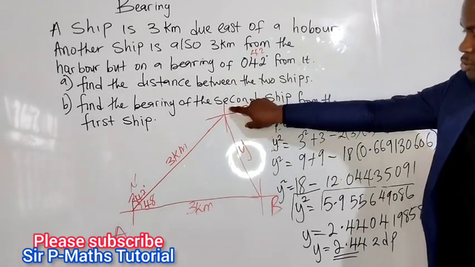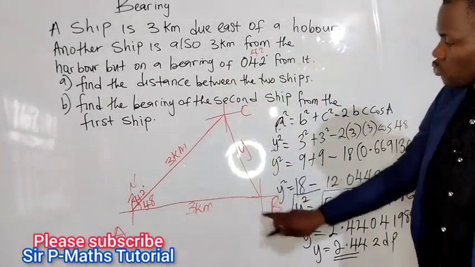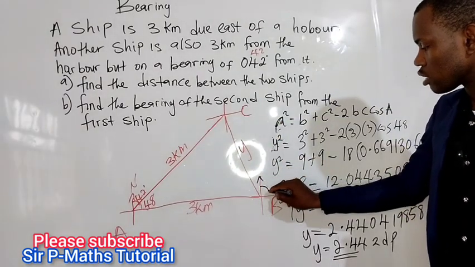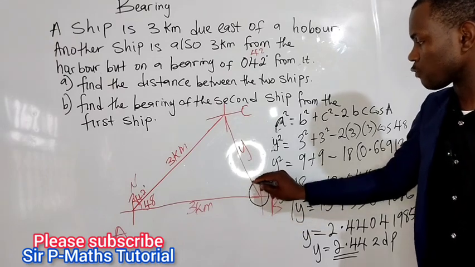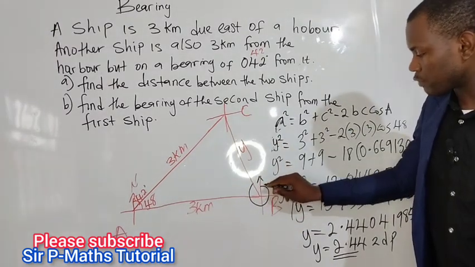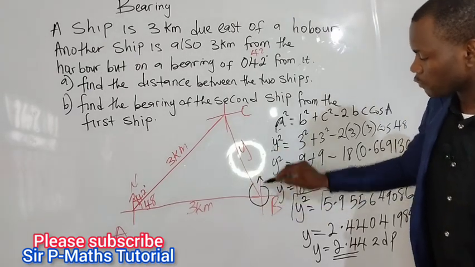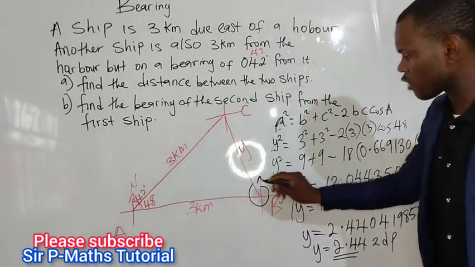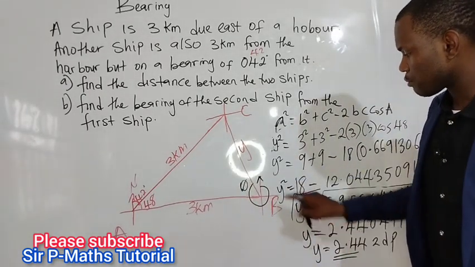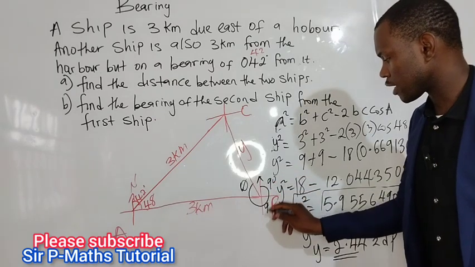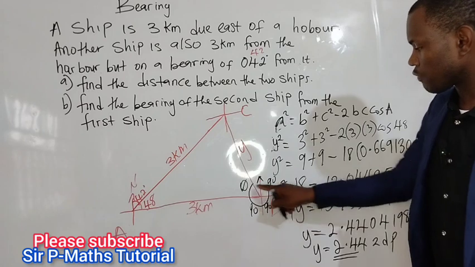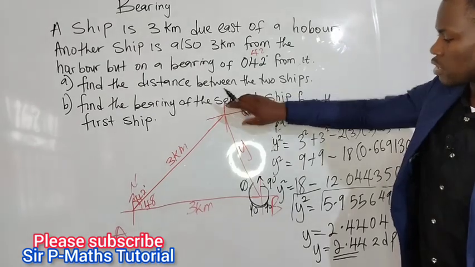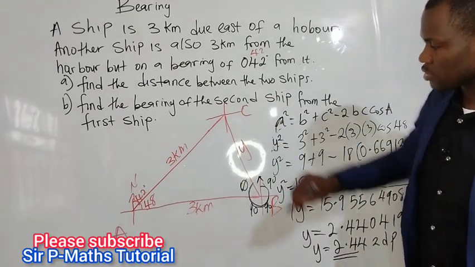This is the second ship. So if somebody here wants to go to this place, he returns from the North Pole until he gets to this line of movement. Take note that all movement starts from the North Pole. So the angle we are looking for is this whole angle I marked with my black marker. So it will be easy for us if we are able to get this angle inside here, because I already know that here is 90, here is 90, here is 90. So if I get this angle, I will now add all of them to get the bearing of C from B. So let's get this angle theta.